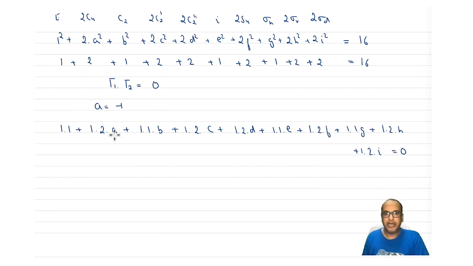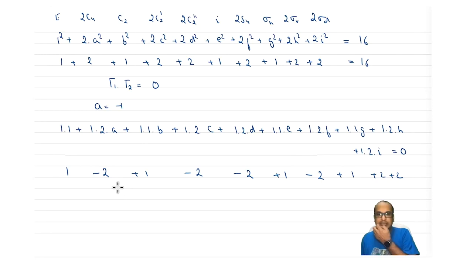So this means if I'm taking A as negative, I have created minus 2 here, and then I have to take two positives to cancel this, right? And similarly, I have to cancel all of them together so that half of them are positive and half of them are negative. So let us take A as negative. Because the overall sum is 16, I should have at least 8 negatives and 8 positives, right? So let's see how it comes: 1 minus 2 plus 1 minus 2 minus 2 plus 1 minus 2 plus 1 plus 2 plus 2.